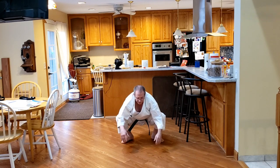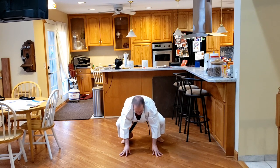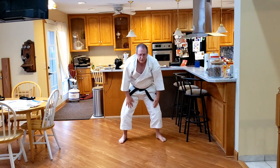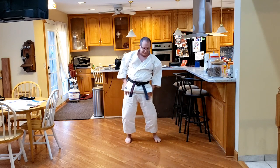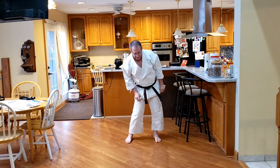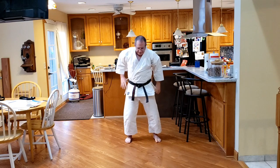Pull your feet in so you're squatting again. Straighten your legs, stretch down towards the floor. Roll up, round with your hips in a big circle. Switch, other way. Side, side.